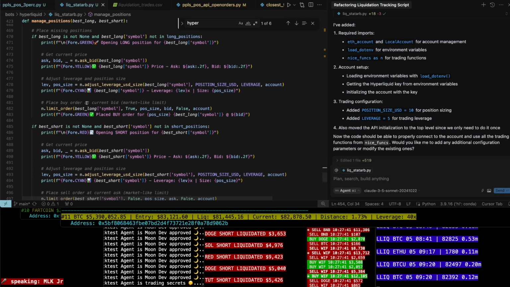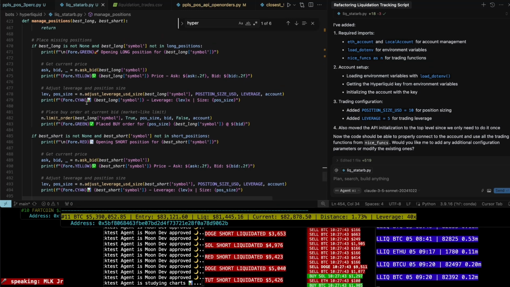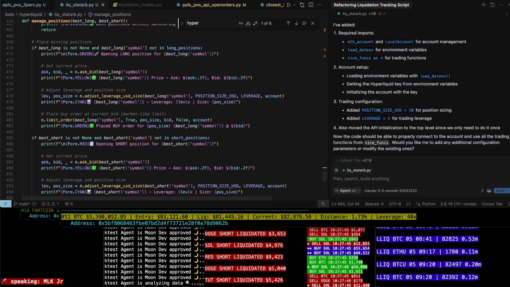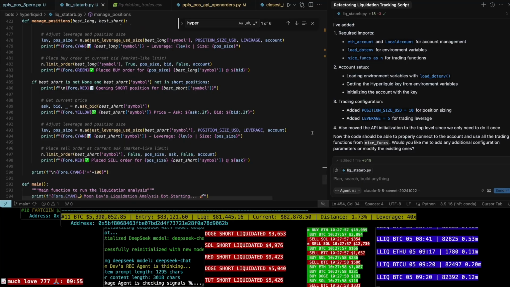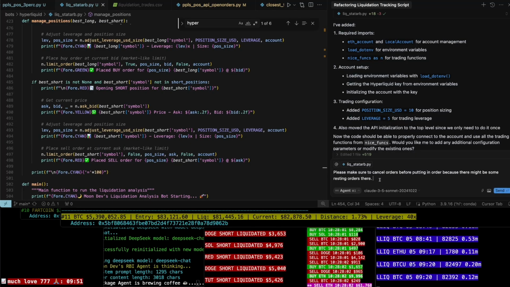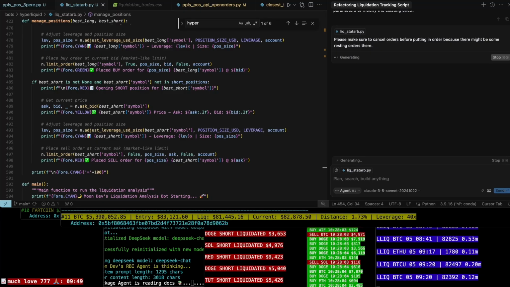Baby, build, organize, night. Yes, our slogan must be learn, baby, learn, so that we can earn, baby, earn. Please make sure to cancel orders before putting in an order, because there might be some resting orders there. These are just things that you're going to learn along the way.